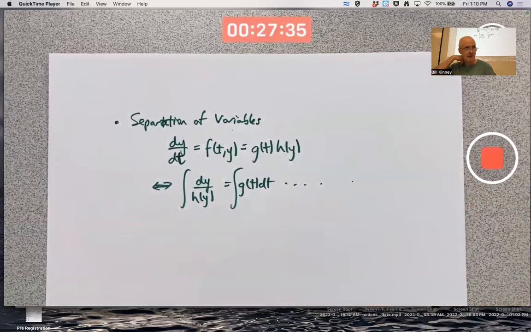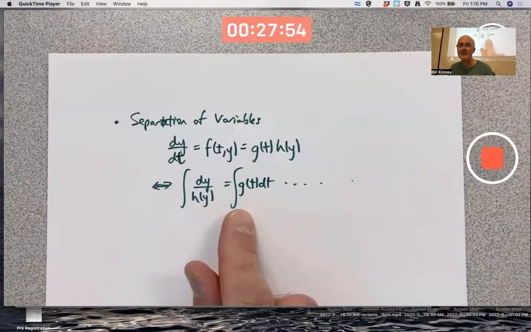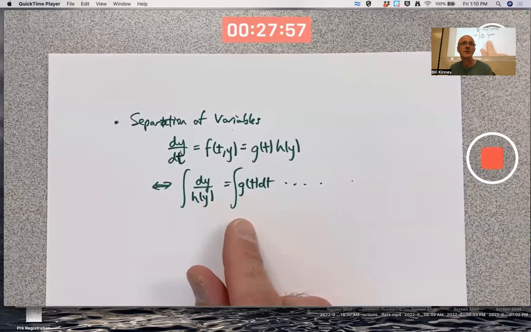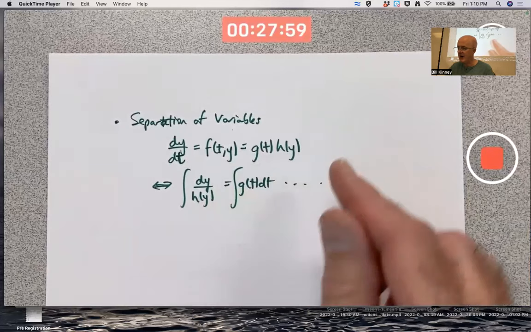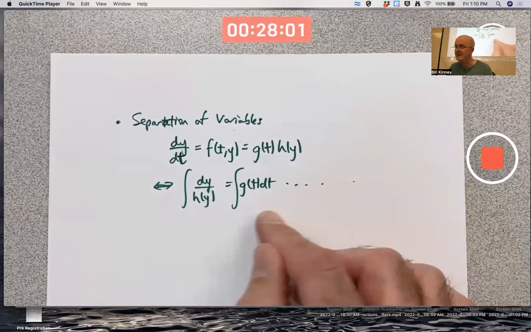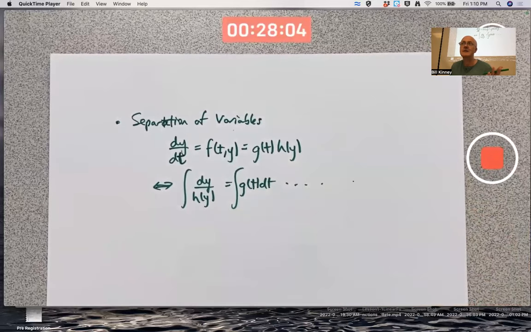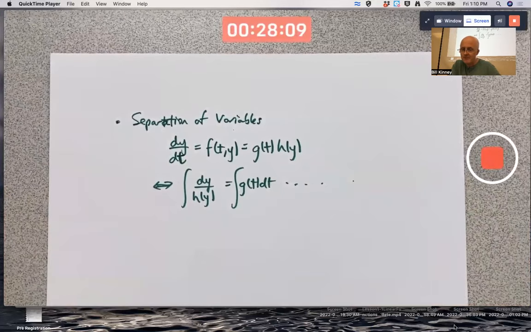In fact, you always can in section 1.2. We could not in the class participation today, so we needed just an implicit solution. We did the integral and then we stopped. Well, I guess we used the initial condition as well. Actually, you could get stuck here too, right? These integrals could be really hard, if not impossible to do. So it's possible you could separate variables and get to the integrals, then not know how to do them. Have Mathematica try them.